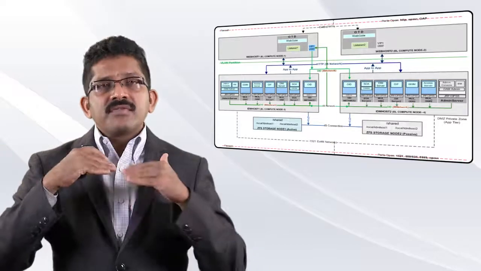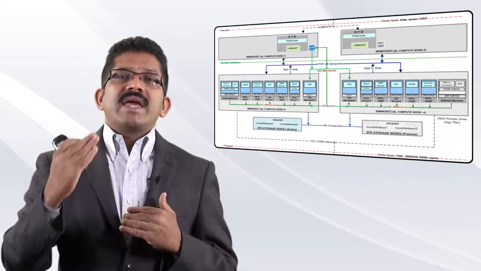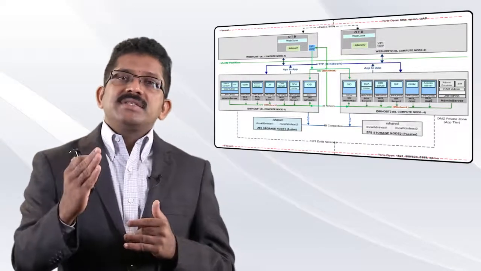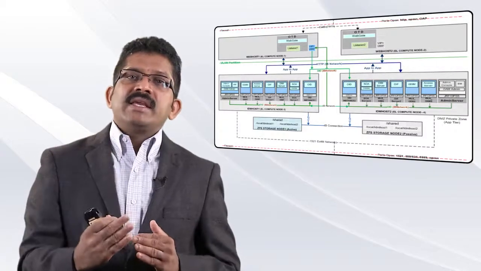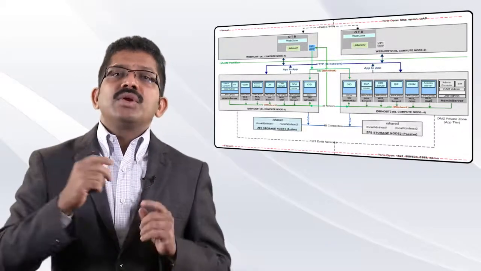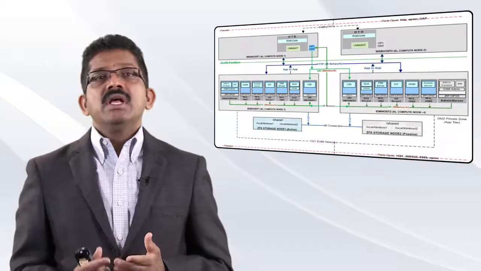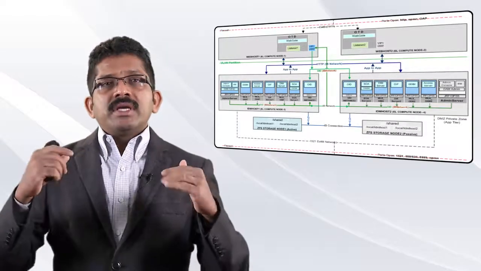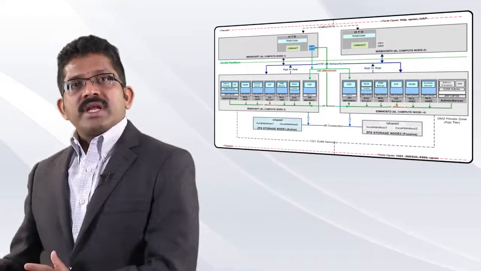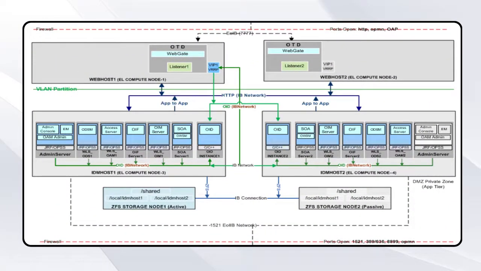It's not a physical separation, but a virtual separation by assigning different IP addresses. So we are mimicking the DMZ concept here by assigning different IP addresses, so that OTD nodes can only be visible from the DMZ or the load balancer or the end user, but not from the application tier. And similarly, all the application servers are protected within the application tier, similar to the application tier concept in the regular deployment architecture.